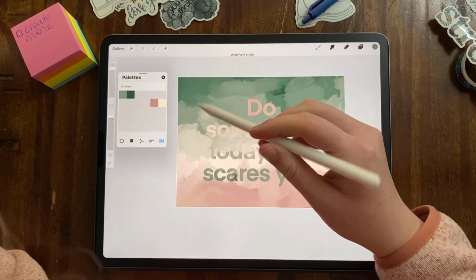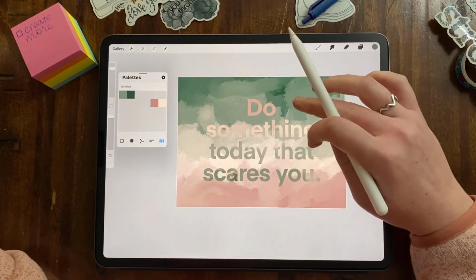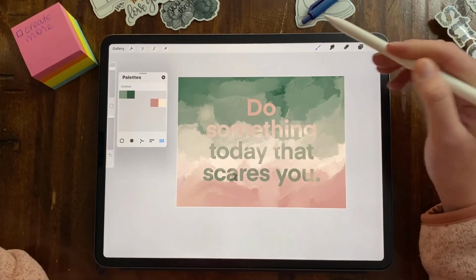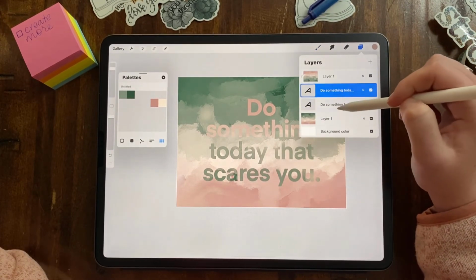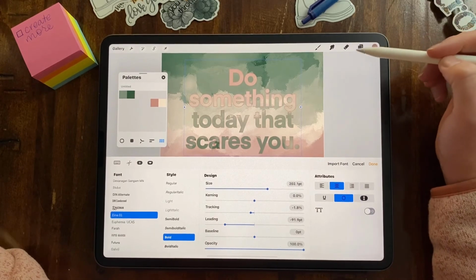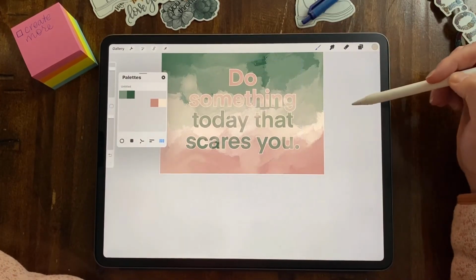So I'll just add in a little bit of green. It's obviously not perfect, and yours might turn out where it's really readable and you just get to run with it like that, but because the colors are similar in shade, it makes it tough. And then the last thing we'll do is duplicate the text, hit edit text, and touch the outline. For this one, I'm going to make it the same color as the cream just to make it pop a little bit more.